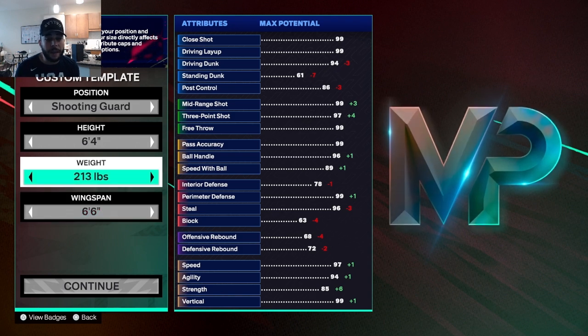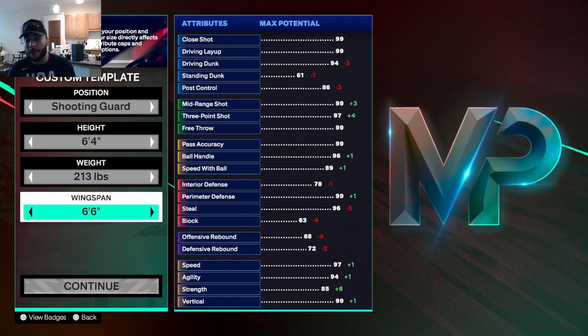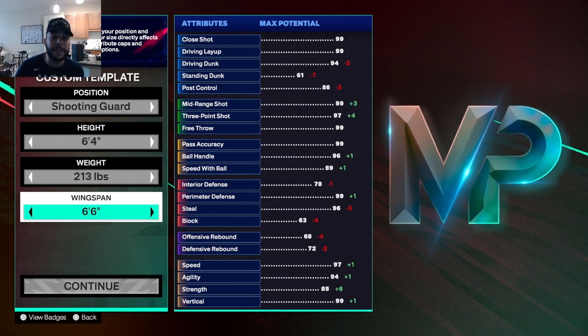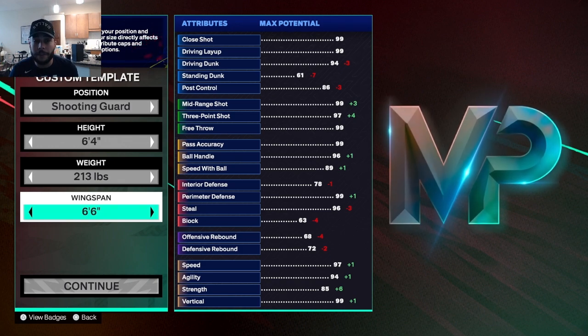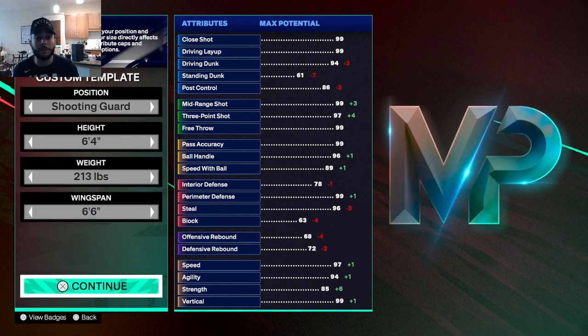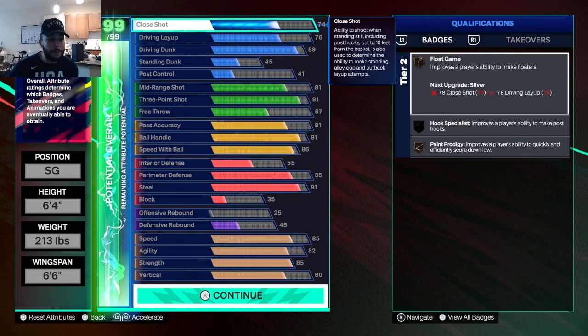So with that, I went with the 213 weight because I wanted 85 strength to get a good immovable enforcer for defense, and also strong handles. And the 6'6" wingspan is because with this shooting guard build, I wanted to be able to get a 96 3 ball to get most HOF shooting badges, and I'll also be able to get good contact dunks and all that type of stuff. So here is the build right here.